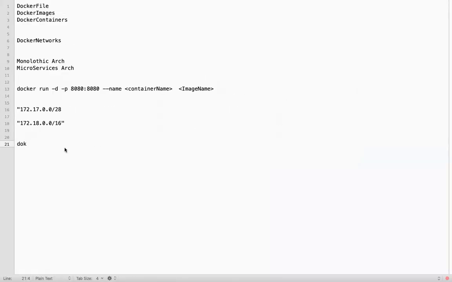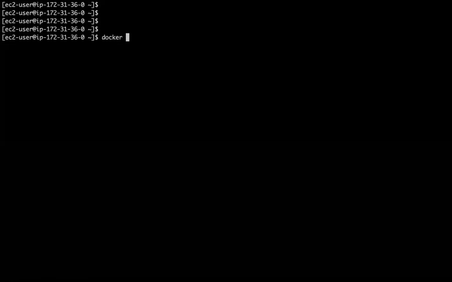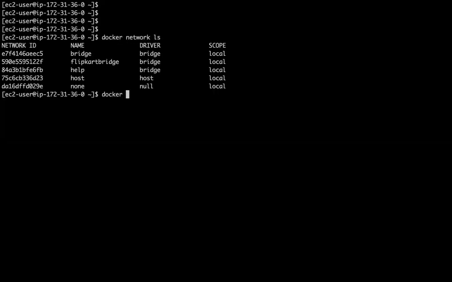So now we got a different network. Let me remove this one. Again, guys, can we remove the network if there are active containers in that network? No. So now I have this custom network.